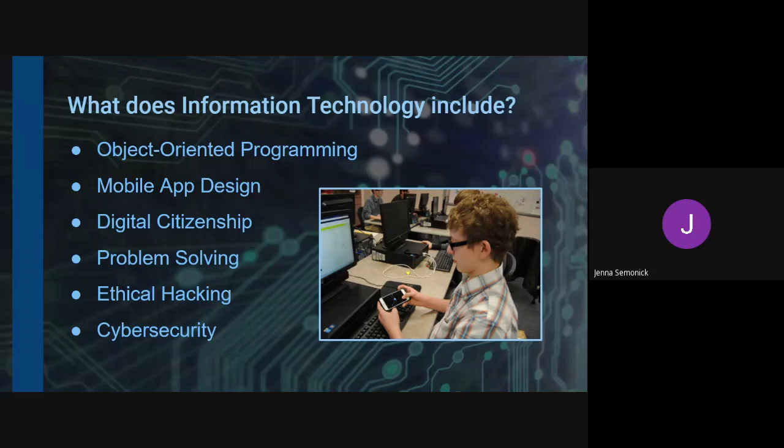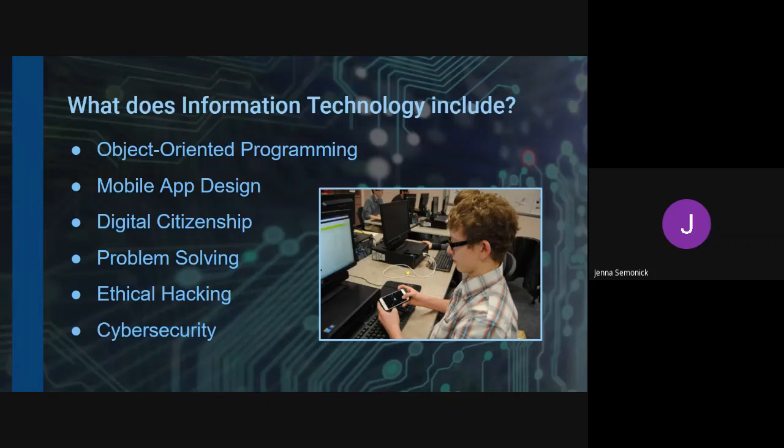It will be object-oriented, and during a lot of your other CSP type classes with cybersecurity, you will be learning mobile app design, so how you create mobile apps like the ones you have on your phone or computers. Along with this, you will be learning digital citizenship, ethical hacking, and cybersecurity. This helps you learn how the internet works and how you can better use it for yourself and protect you and others around you, especially if you want to be in a cybersecurity type workforce.